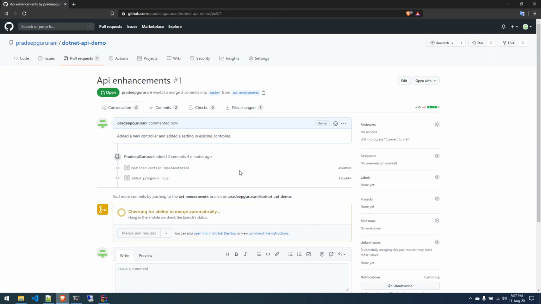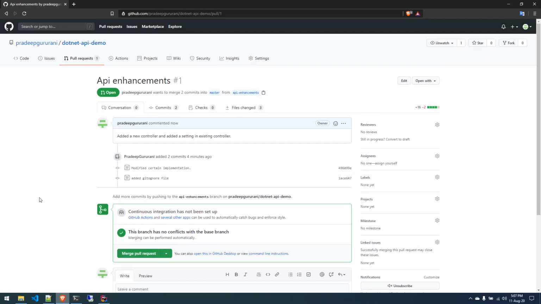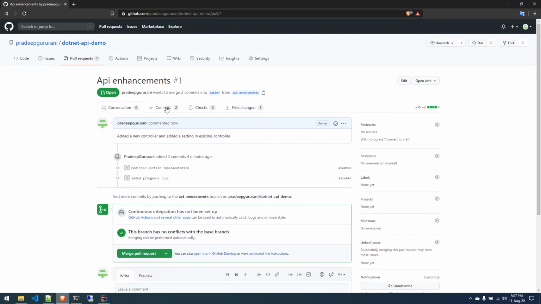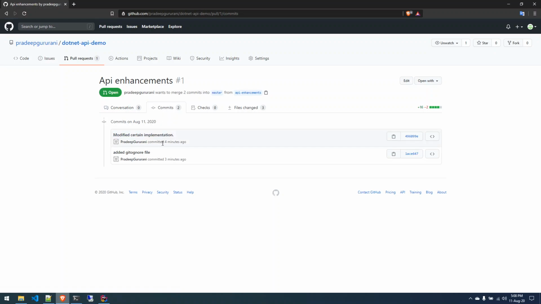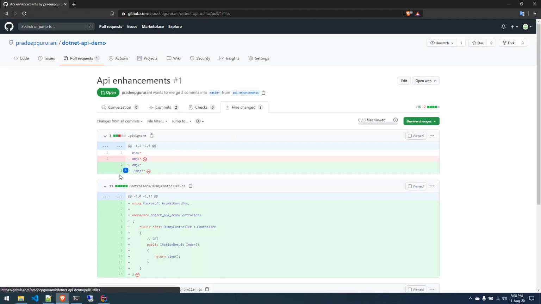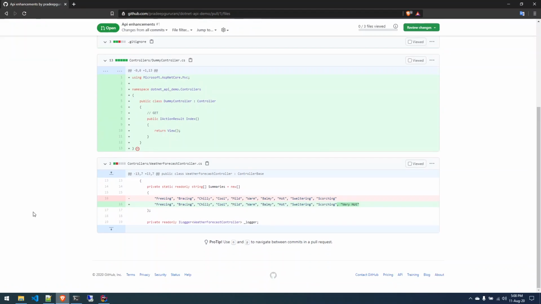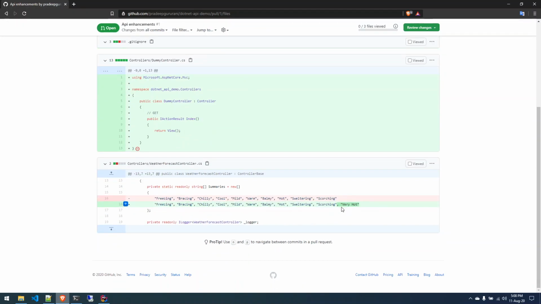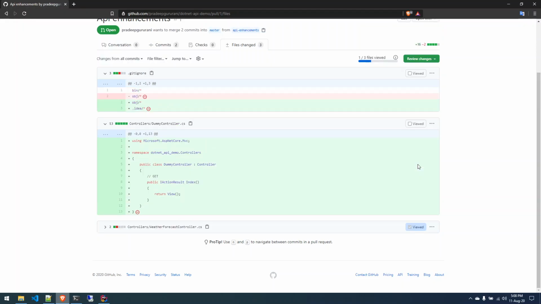So I just created a pull request. Here you can see GitHub has automatic bots actually. That is detecting that there is no conflict with the main branch, right? And there are commits, those commits we can see. You can see all the messages and everything. Files changed. This is where you can see the differences actually. You see the dummy controller is all new, so we cannot see what got modified. However, here you can see, this is the setting I had added. There is a setting to change it, parallel view.